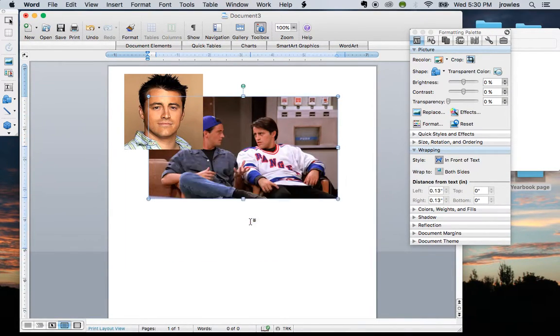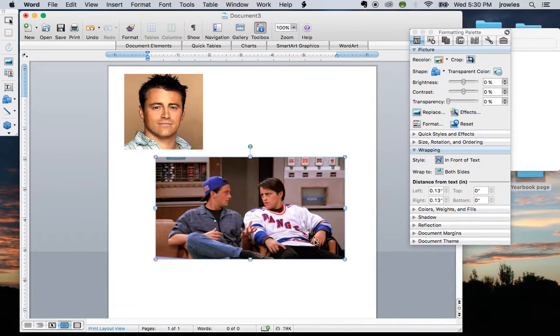But actually I'm going to move this down, and one thing you'll notice about this picture is there's a lot of extra space on the sides. So I'm going to go ahead and crop this, and that's another option I have over here. There's a little crop function. And I'll click on that, and that's going to allow me to get rid of some of that extra space.